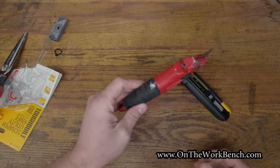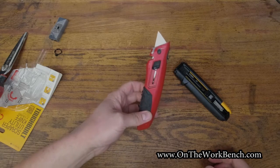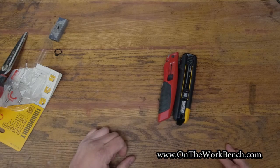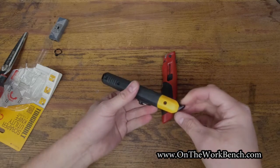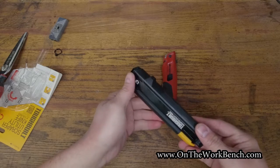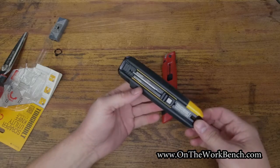As you can see, it's been abused. I've had 2 or 3 of these because I just drop them, lose them, and beat them up. Well, they do take a licking, and they work great. If I look at these side by side, they're about the same length. This also has an extra little trick on the back end, a paint can opener, because I think the intended market for this is if you need to scrape paint off glass or something similar. So you've got a can opener back there too. I would imagine you might be able to use that for opening a drink.